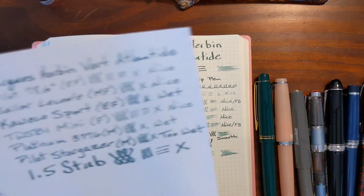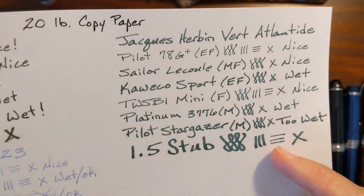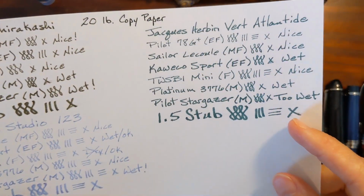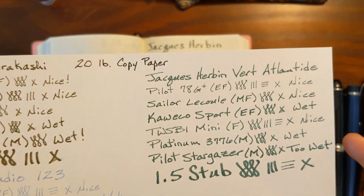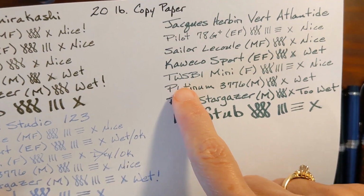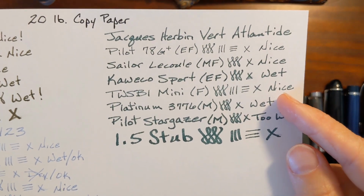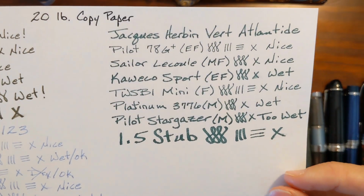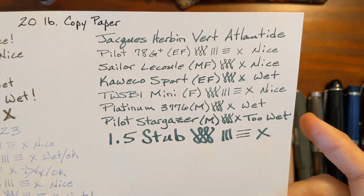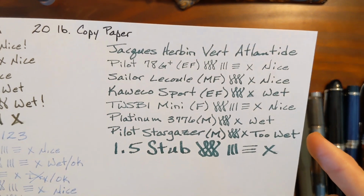On copy paper, the only one that you see the shimmer on is the stub, and you have to kind of look at it at an angle. People might not even notice any of these being sparkly if you didn't tell them. And let's see, the platinum is where you start to be able to see the shimmer, and it's kind of wet. It wasn't too unpleasant, but the Quebeco Sport and the platinum were just borderline too wet to use on copy paper, and the Pilot Stargazer was unpleasantly wet.